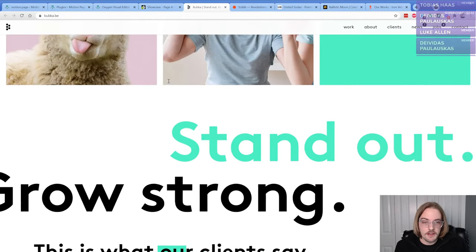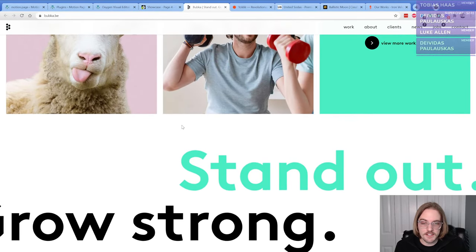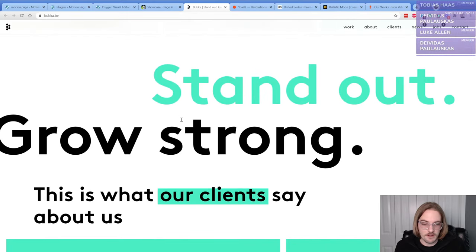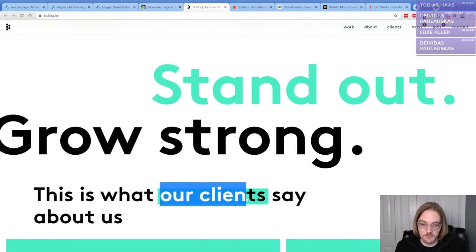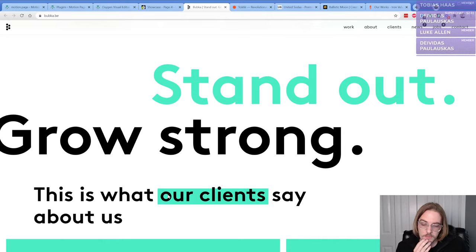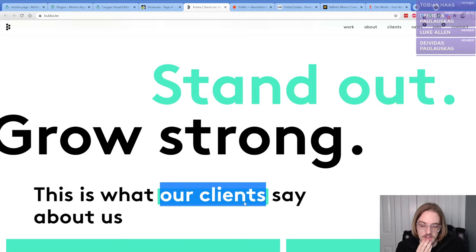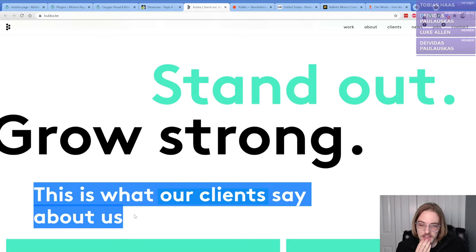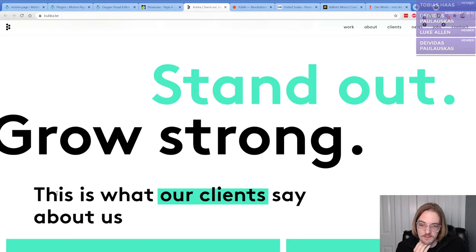So on Bubka, I'm just going to focus on this white section here. I'm not going to worry about the stuff above it. So we're essentially going to need two headings. Then we're going to need just a section here. And then I'm assuming this will probably need to be a span so that we can style the border or the background color separately than the rest of the text, because if we did just text, then it's going to end up styling this entire thing, which of course we don't want.